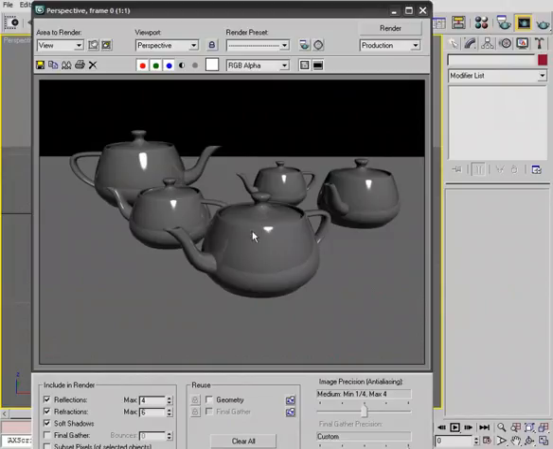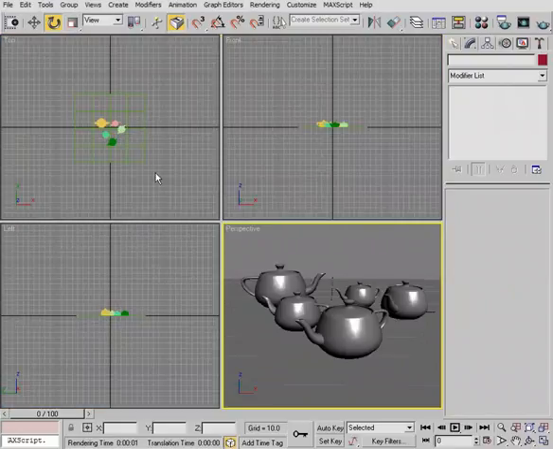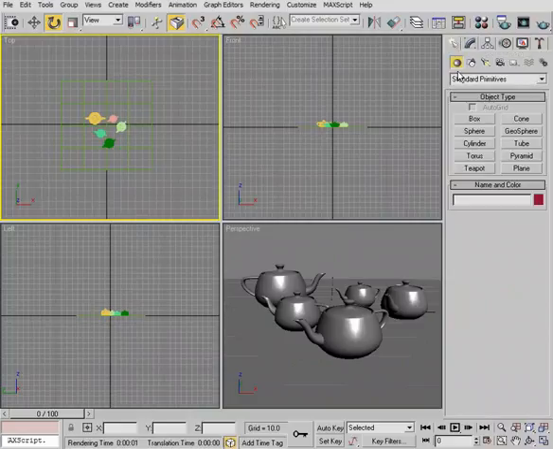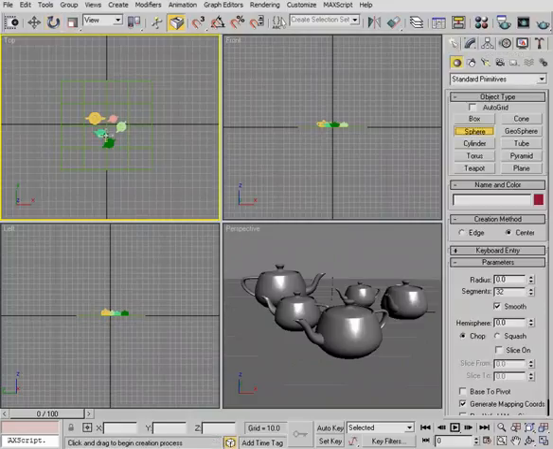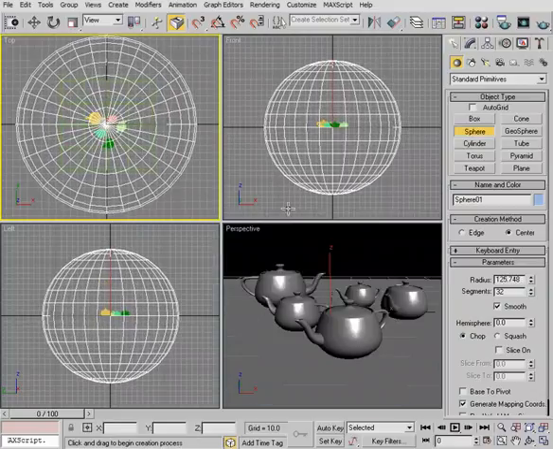I'll talk about these architectural materials a little bit later in this training kit, but what we want to talk about right now is the process of using a high dynamic range image to actually derive color and lighting information during our Final Gather process. So to do this, let's actually build sort of a dome that we can use as our environment. So I'll go to something like a top view, go to our primitive creation, and let's just use a sphere for this. And we'll drag this out and make sure it encompasses our entire scene.